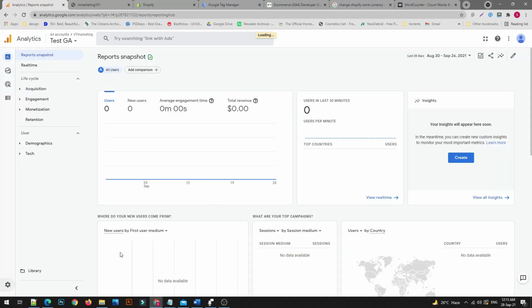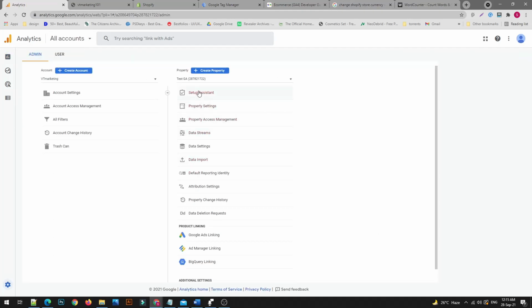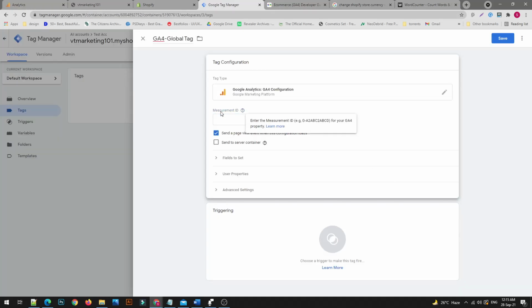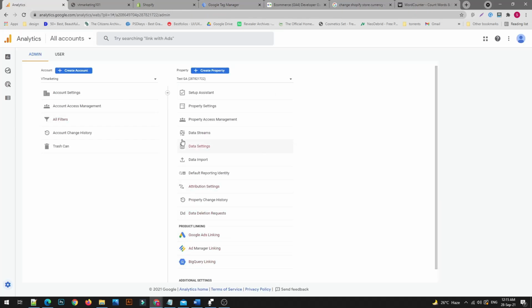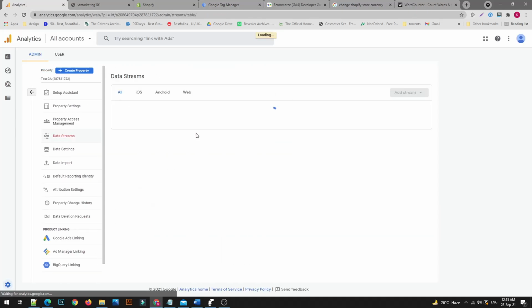Go to admin. You have to set up the GA4 analytics account first. If you're not sure how to set it up, maybe I will cover it in the next video, but in this section I assume you have already set up one. So you just have to copy this measurement ID from your analytics, and that can be found.